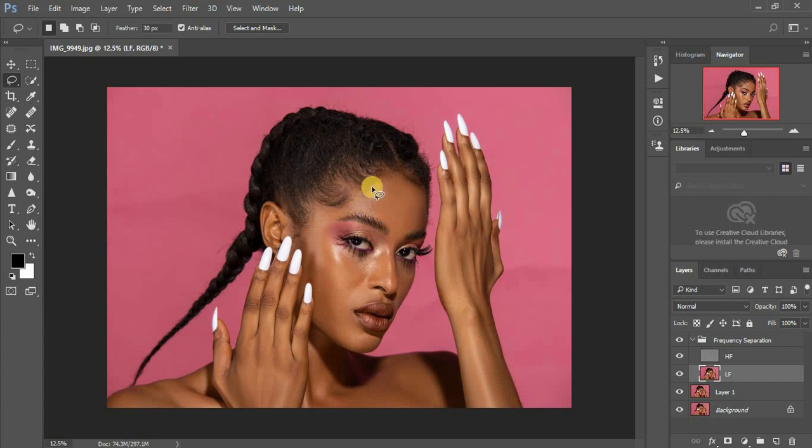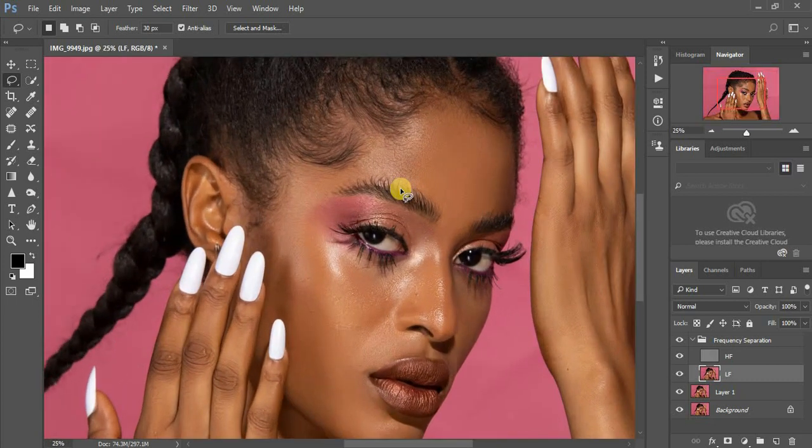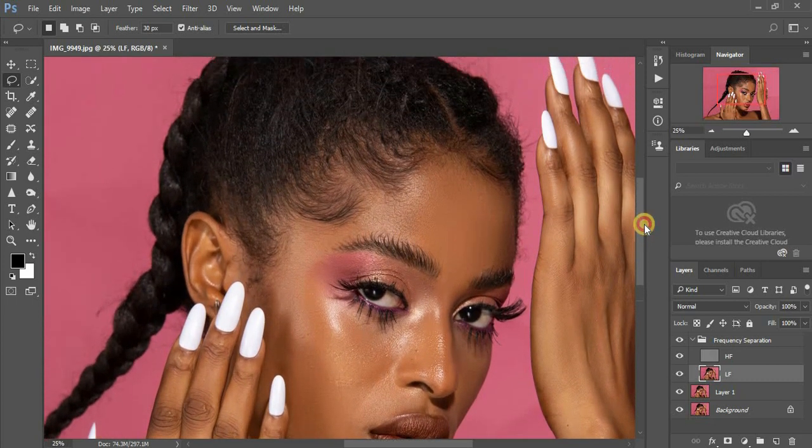So we are going to select the area of the skin, and we're going to apply our second method, that is the Gaussian blur method, to fine-tune our retouching. So just select, make sure you don't interfere with the hair, make sure you only select the areas of the skin. So I think that is fine.